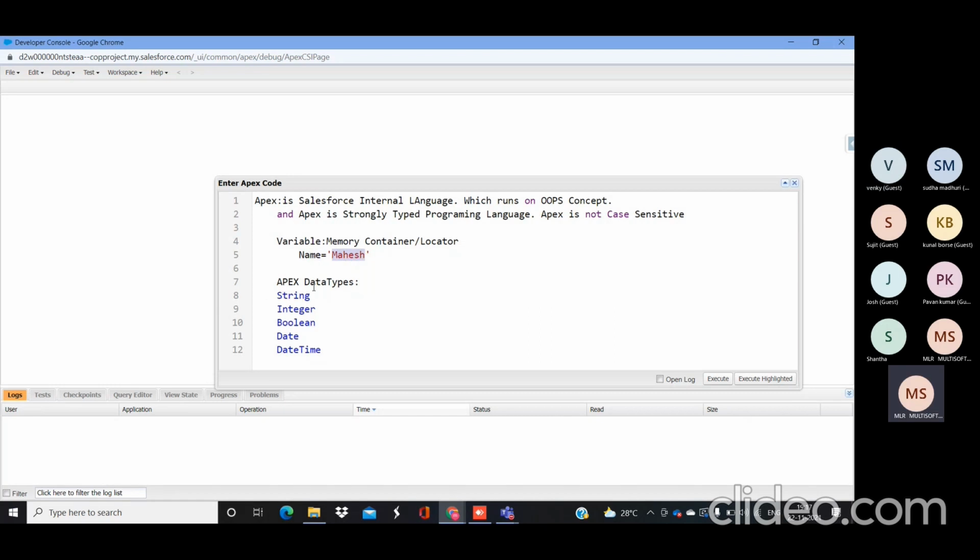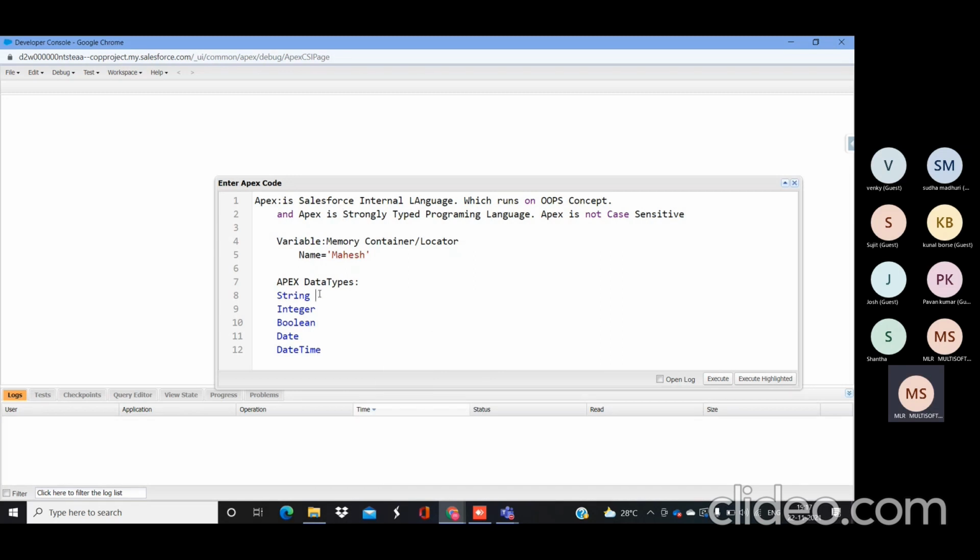But within Apex, it is not possible. If you want to provide any information, first you should have the proper data type. Along with the data type, you should mention the variable. The variable names are user friendly and you can choose your own variable name. It does not depend on the programming or the requirement. We can provide any name inside the variables. But without the proper data type, your variable cannot store any information. That is the reason Apex is a strongly typed programming language.